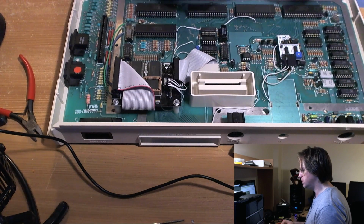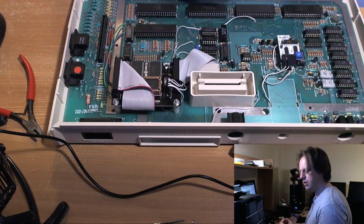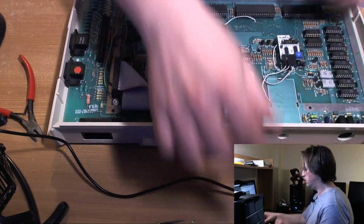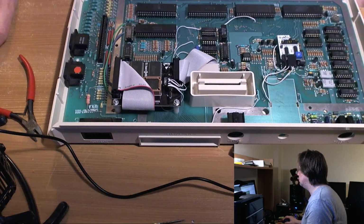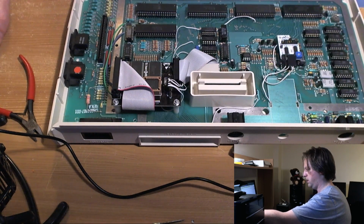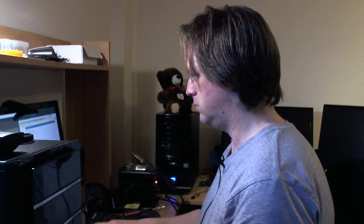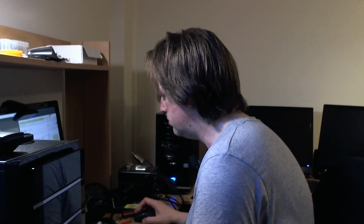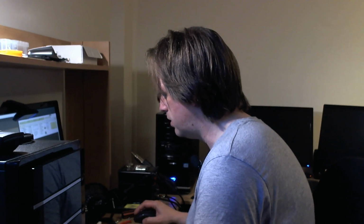So, now I do have a registered copy of Ape somewhere. Hi Mopes, how are you? I do have a registered copy of Ape somewhere, which I'm going to have to dig out so we can test this. And I also need a diagram of the SIO connector, because I can't remember the pin out off the top of my head. Right, Atari SIO pinout. Images. Oh, that's a nice graphic.